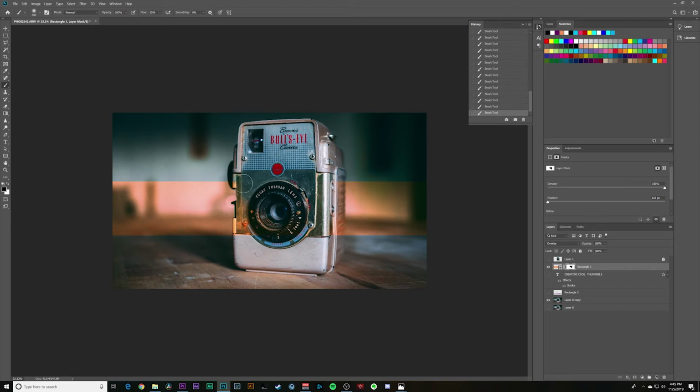One of the benefits to this is that if you have a lot of objects in the way, it might be a little bit faster to do it this way. Like I said, I tend to just do it all in the select and mask plug-in, or whatever you want to call that. But see how finicky this can be to try to get that edge perfect, whereas the other one is just a little easier. But it can be done this way if you prefer.